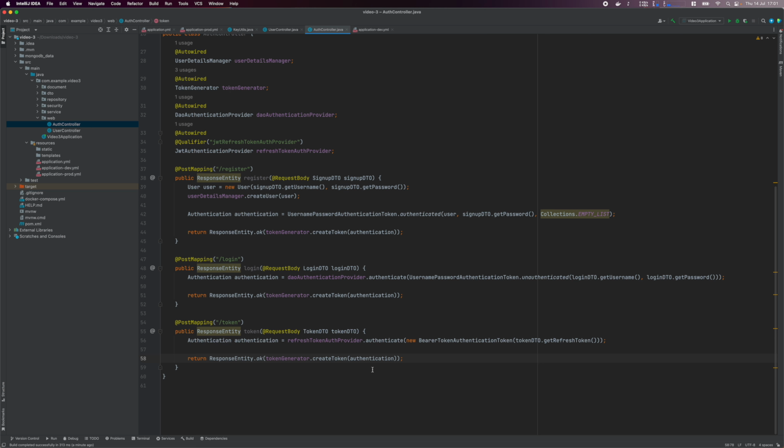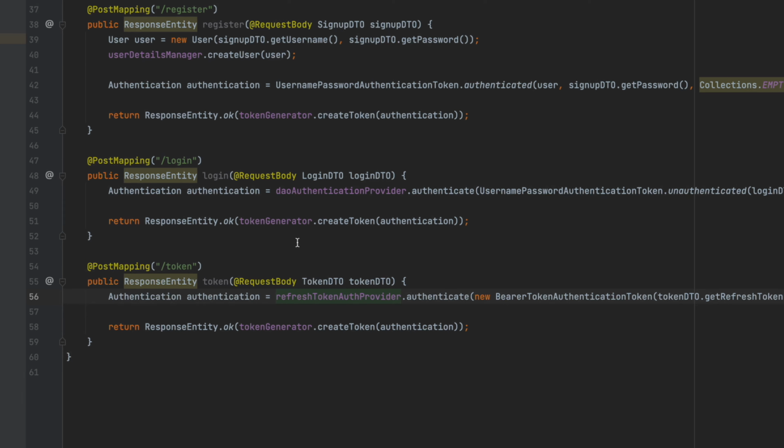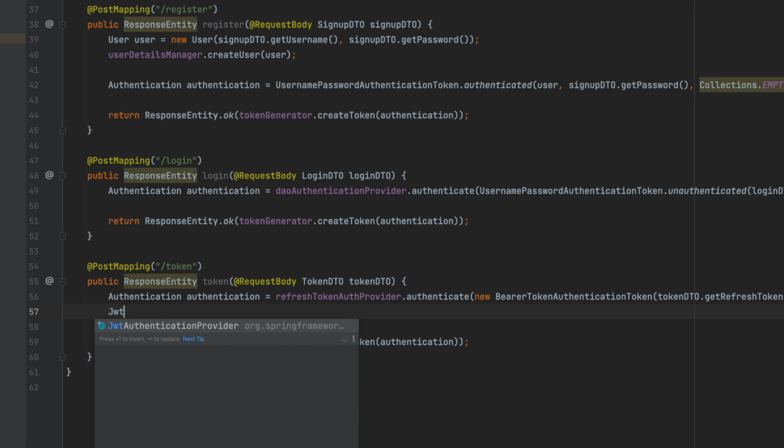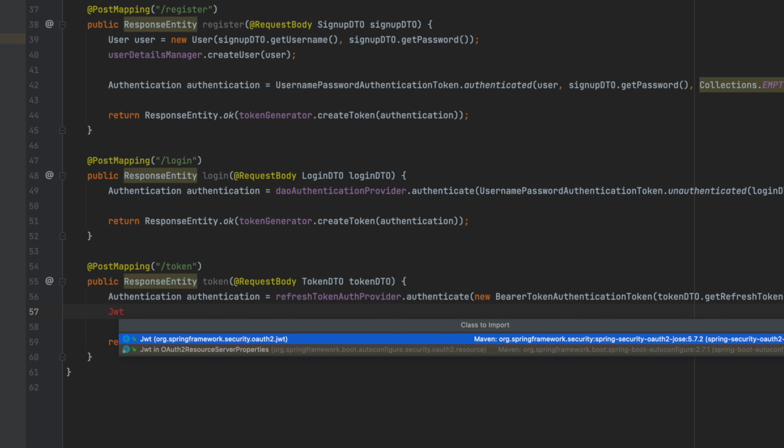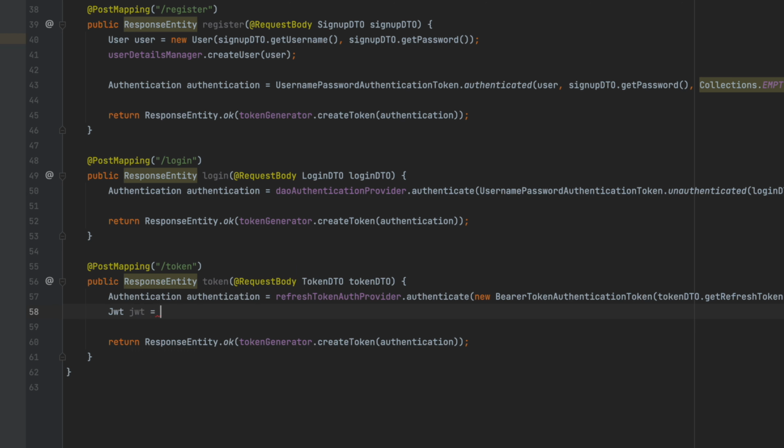Now for the refresh token, we're only checking if it's a valid refresh token. There are no other checks, such as checking if it's revoked, which we implemented in the previous video. To have revoking capabilities, we need to keep track of issued tokens and have a revoked flag. To get details about the refresh token, in the token request you can get access to the JWT token itself by calling getCredentials on the authentication object. Then you can perform additional checks against the DB if you wish.